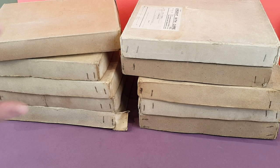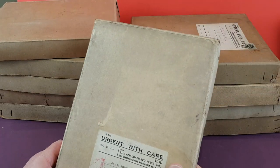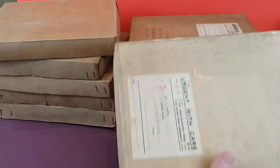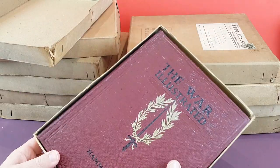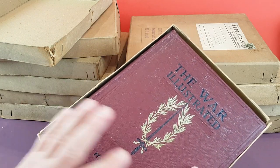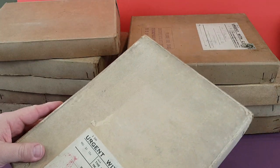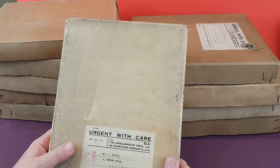So this time I've got this collection of 10 boxed volumes of the Second World War Illustrated, which were published at the end of the Second World War in 1945. They came with these mailer boxes, and some need a bit of a clean. This one is covered in a bit of mold and dirt, and I'm going to need to give that one a clean up. Some of them are fantastic, other ones are going to need a little bit of work, and I'm going to have to work my way through all 10 volumes of this. We'll have a really good look at them and give them a clean as we go. So sit back, relax, and let's get to it.